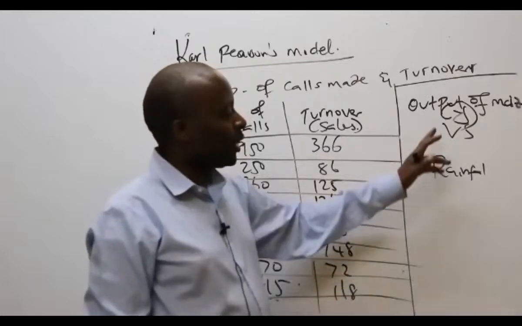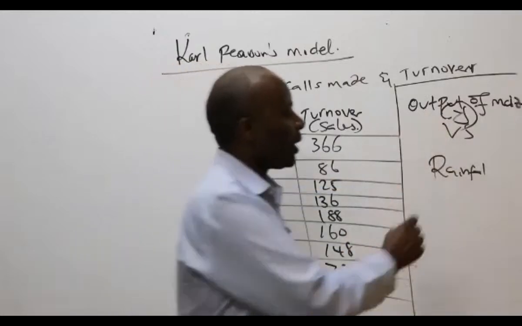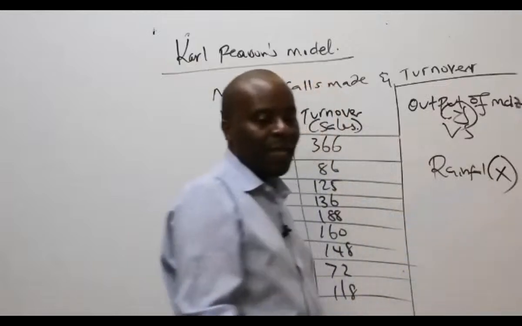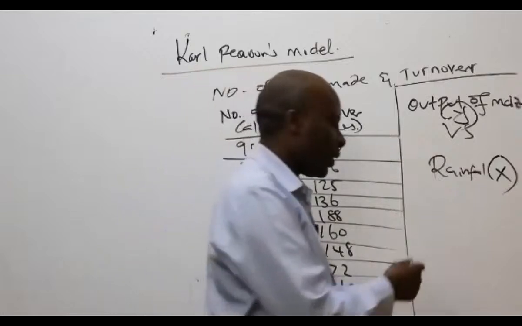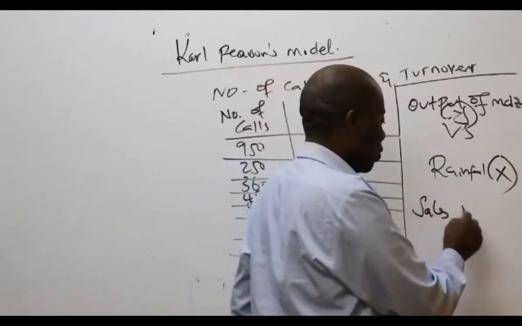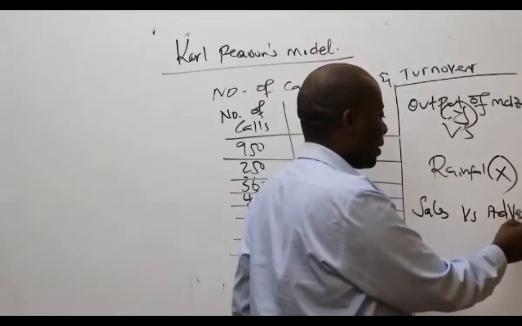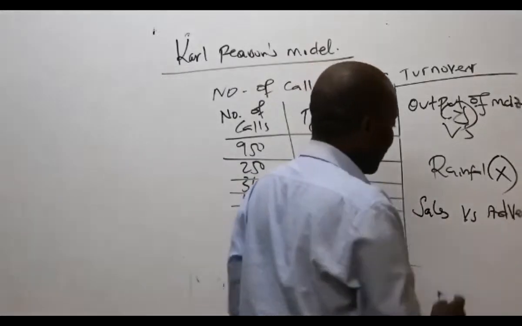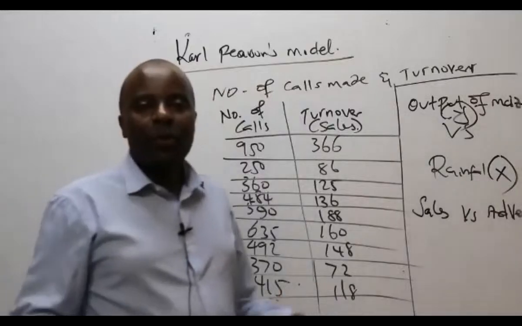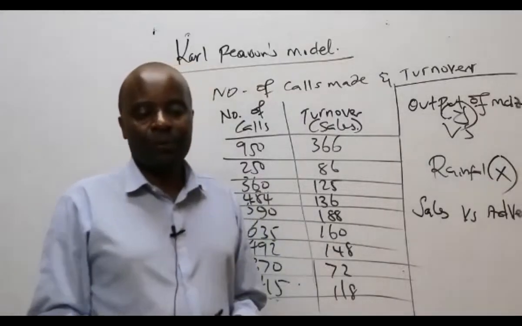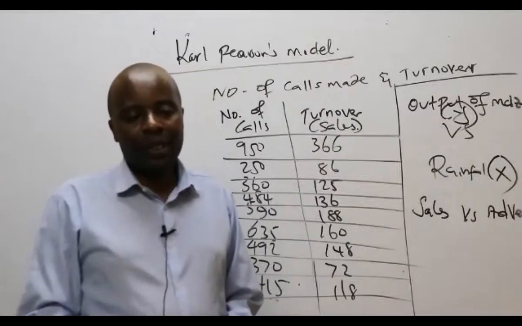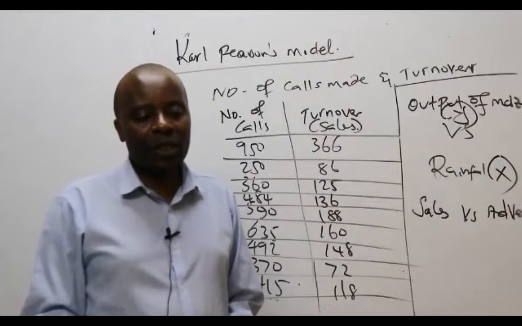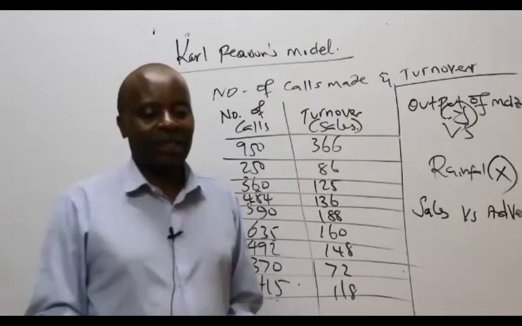And then, of course, after you have established the dependence relationship, so rainfall in this case, the other one becomes what here? X. No, we are not communicating, ladies and gentlemen. Let me see whether we are able to communicate here. Sales versus advertising. Which one depends on the other? Which one should go to the y-axis? Is it sales or is it advertising? Which one depends on the other?